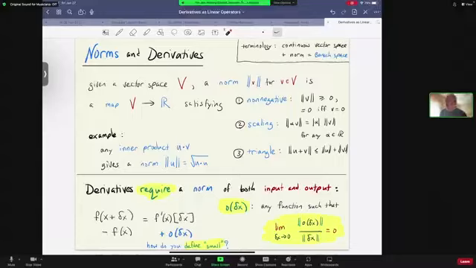Formally, the definition of this little o of delta x is any function such that the norm of it over the norm of delta x goes to 0 as delta x goes to 0. In fact, even to define a limit, you need a norm of delta x, because of the epsilon-delta meaning of a limit: you can make this less than or equal to epsilon for all epsilon greater than 0.